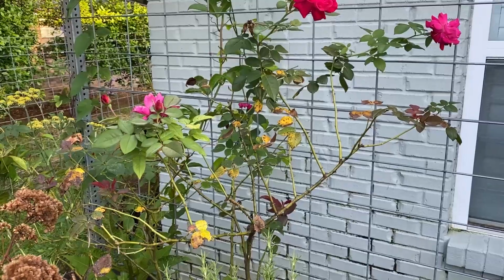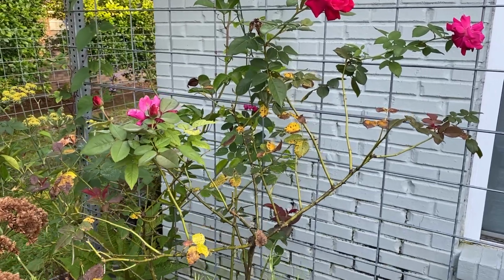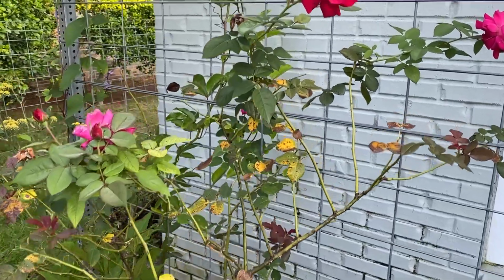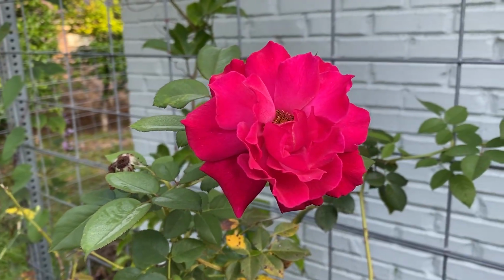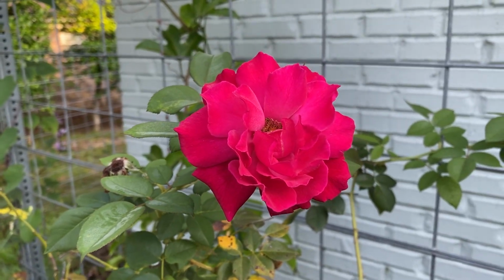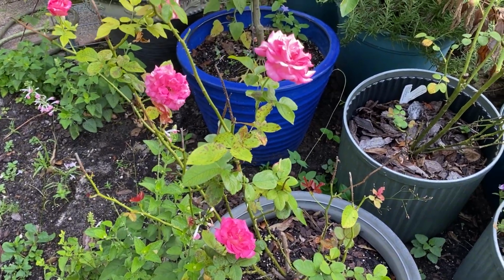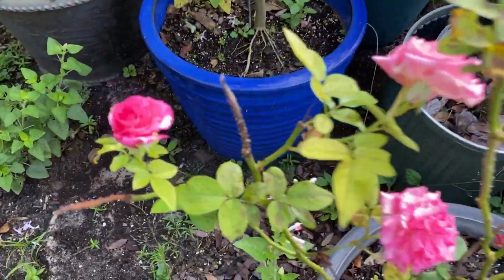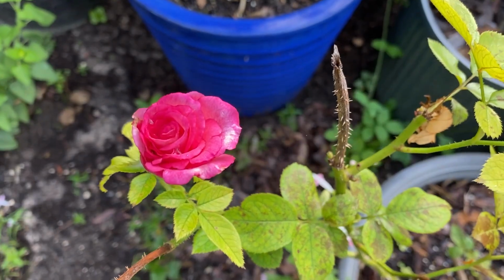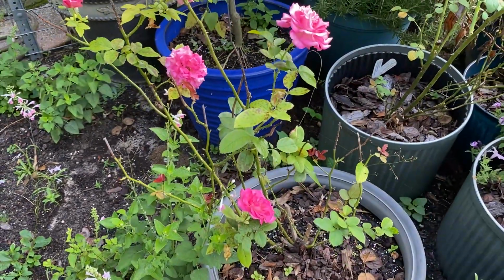Look at how scraggly this Sweet Spirit rose is, and yet it is blooming in this insane heat, and here it is. It's got blooms all over it. Also, this big mama rose bush, which looks so sad and pitiful, has buds all over it. I'm just so amazed. It barely has leaves.